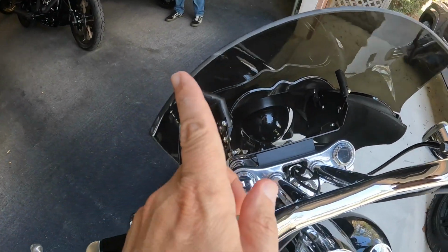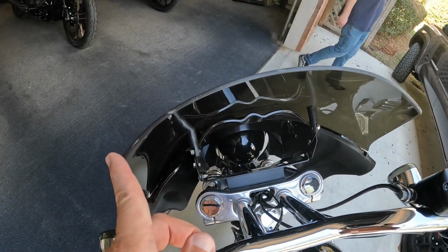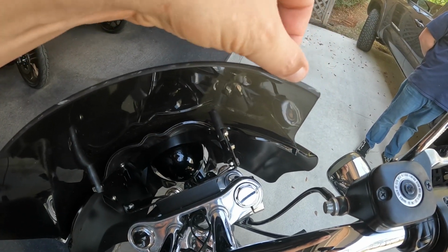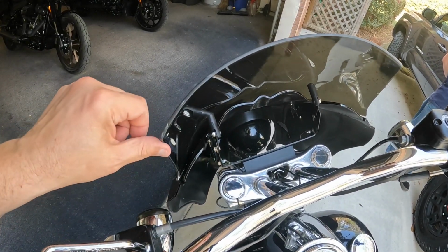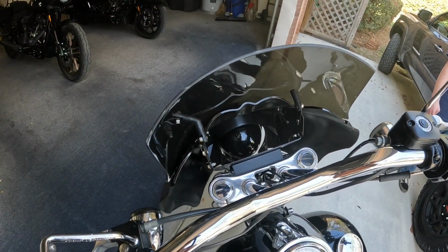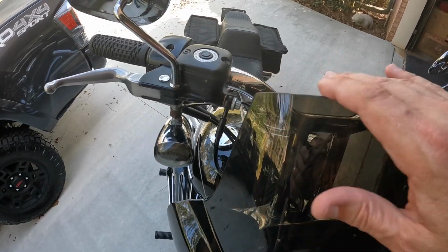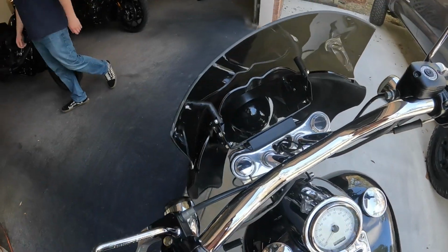As you can tell, we've sanded it right there. We've used 800 grit sandpaper. There's a couple little bitty tiny lines in it that we'll come back and smooth up a little bit later on. But before we do any more to it, we're going to go ahead and ride this thing some, make sure this is the length or the height that we like, make sure we don't have to cut it down any more. And if we're happy with this right here, we'll leave it, and then we'll come back. But that's as simple as it is to cut down a windshield.